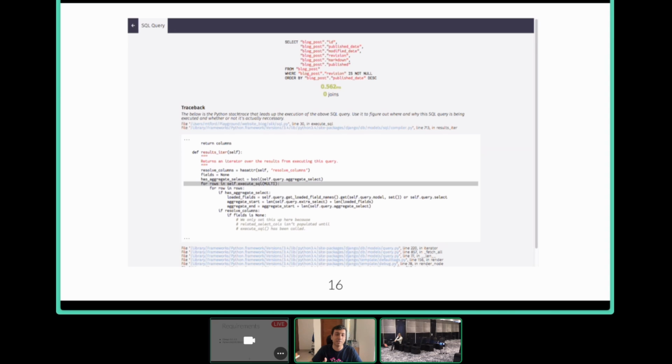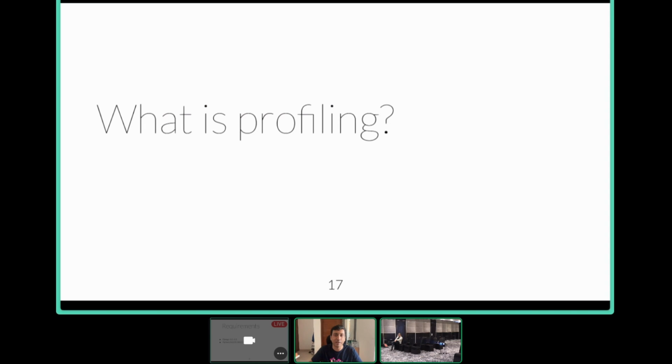Profiling. Profiling is the practice of analyzing and measuring the performance of a program or application to identify bottlenecks and areas of optimization. Profiling tools help developers gain insights into the runtime behavior of their code, including CPU usage, memory allocation, and execution time for specific functions or methods. Profiling is a crucial practice because it allows developers to pinpoint performance issues, optimize code efficiently, and ultimately deliver faster and more responsive software to users. It is an indispensable tool in the developer toolkit for achieving high-performance applications, and understanding its principles and tools is essential for building scalable software systems.